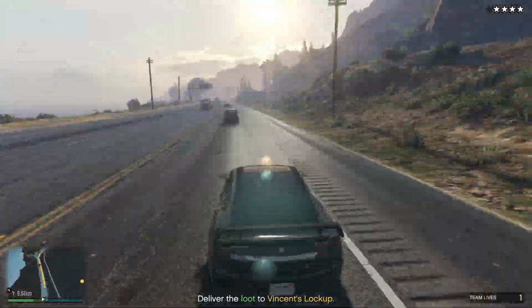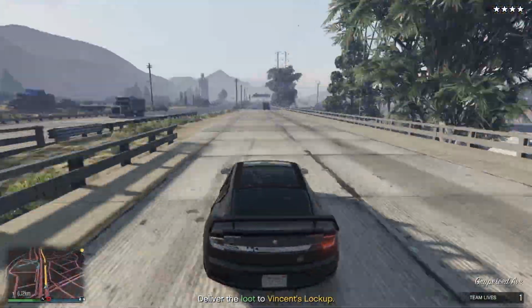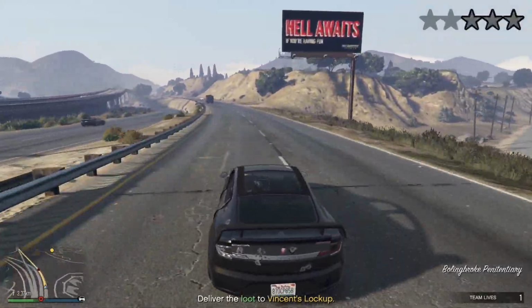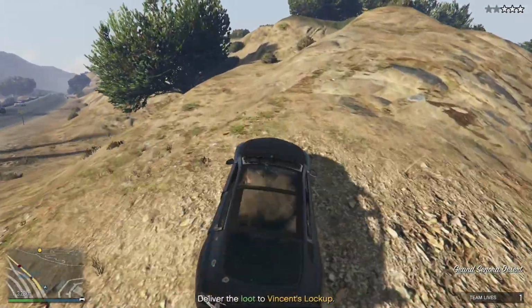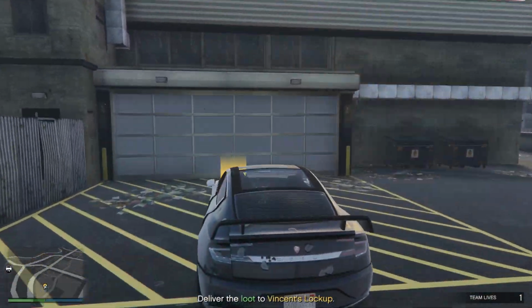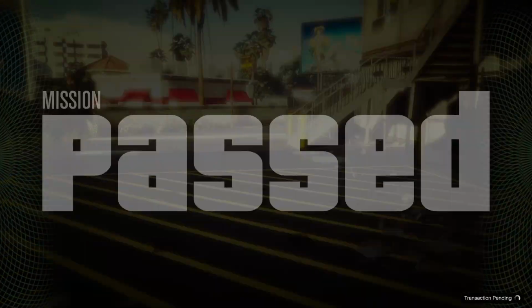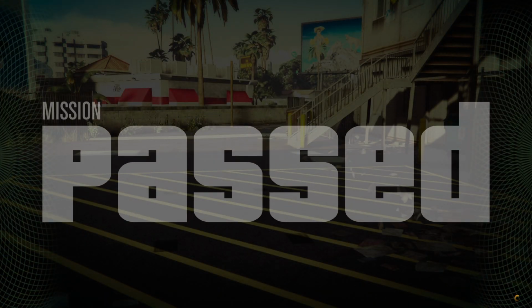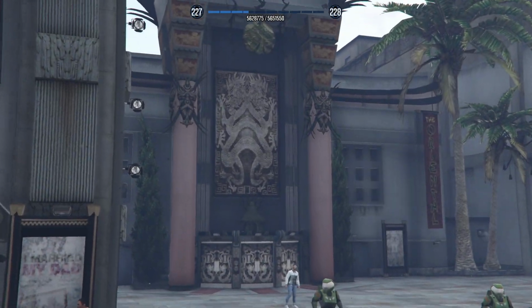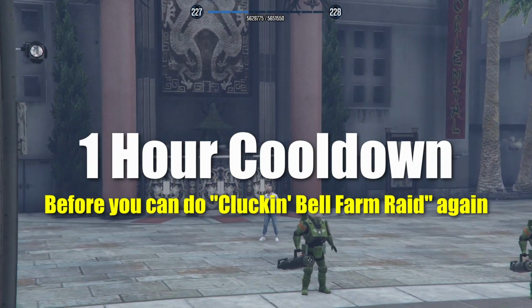When you leave the garage, you just have to drive non-stop back to the Vincent's lockup. When you get close to the city, you will have only 3 stars left and you can just go off-roading, which will be the easiest way to lose the cops. When you lose the cops, just go to the location marked on the map and that's it, the mission is over and you earned yourself $500,000. Congratulations! If you want to do the raid again, you will have to wait 1 hour before doing it again.